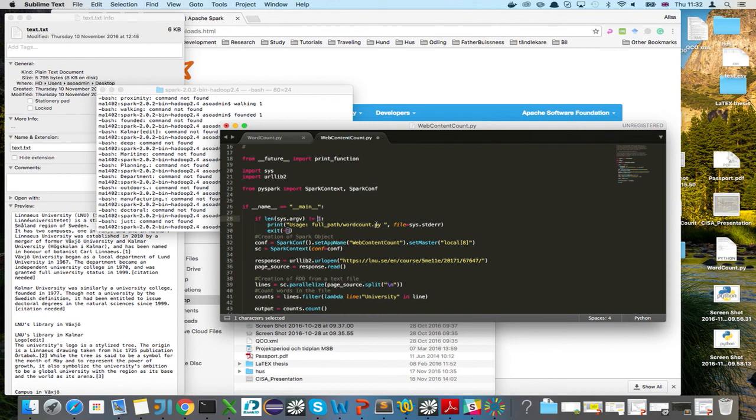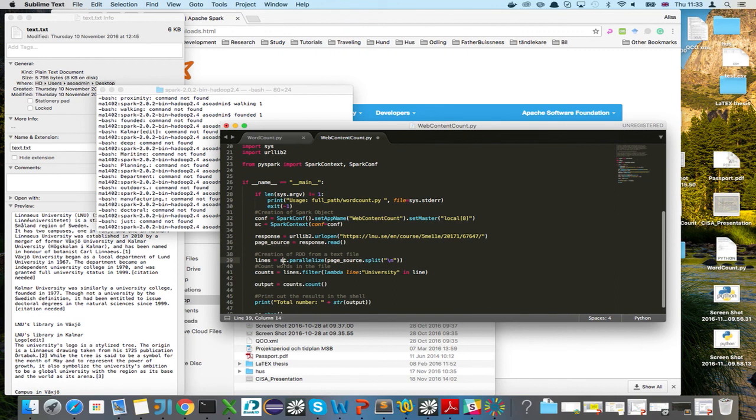It's the Python script file, only required to run this application, and I use this library to open the URL. And here you can put any URL you want. I use the LNU media technology web page in English. It returns a response where you can read the content and get the page source. Next, I want to load this page source into Spark, and for this I'm using Spark context again.